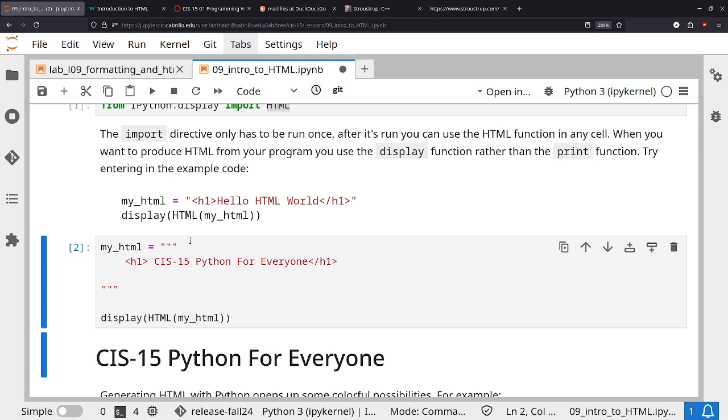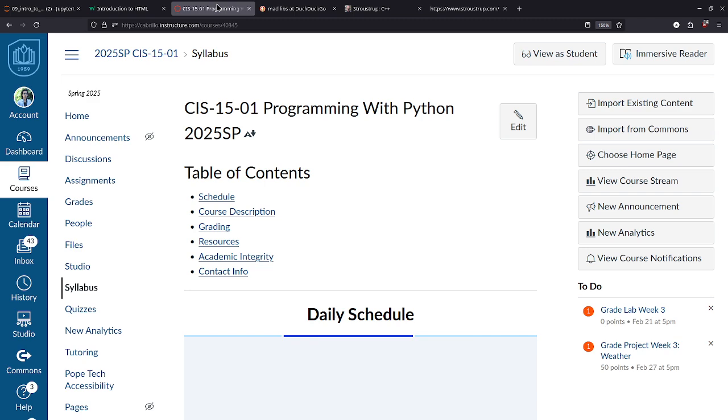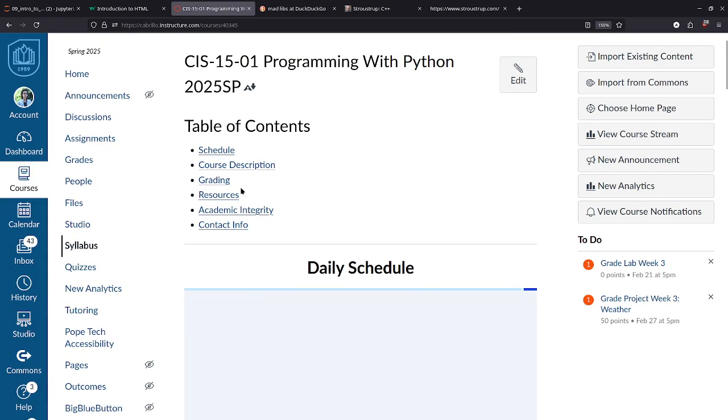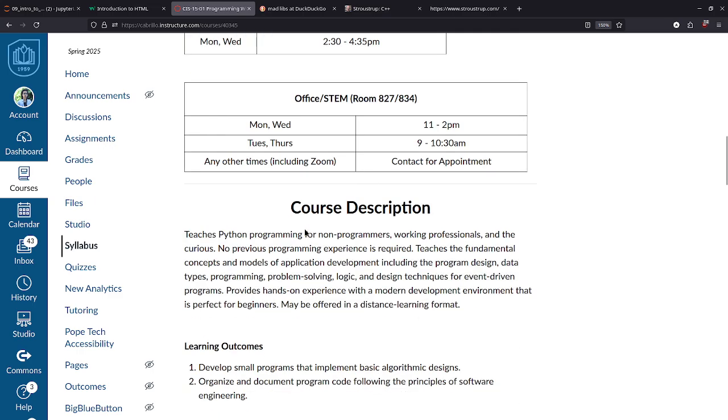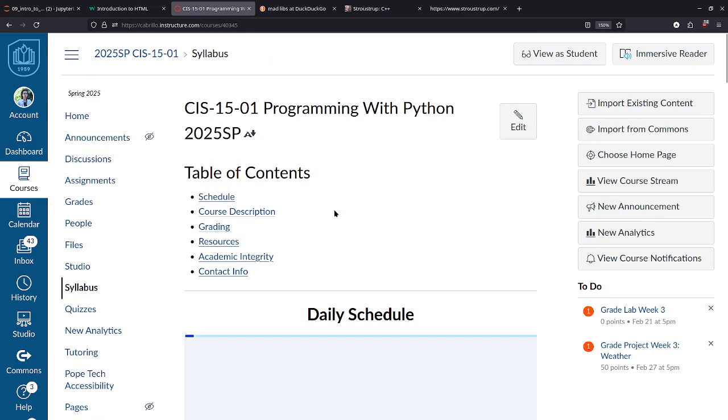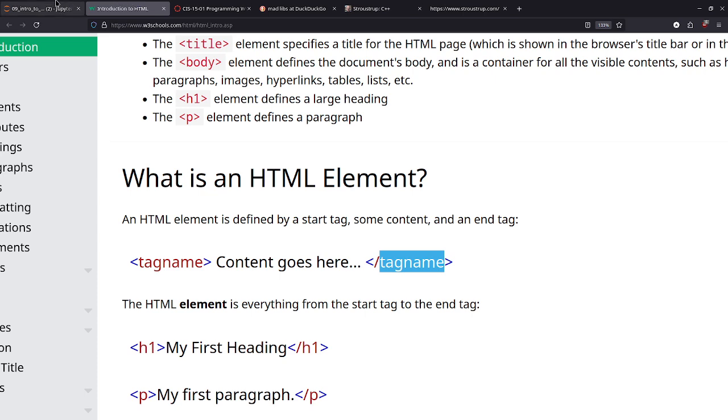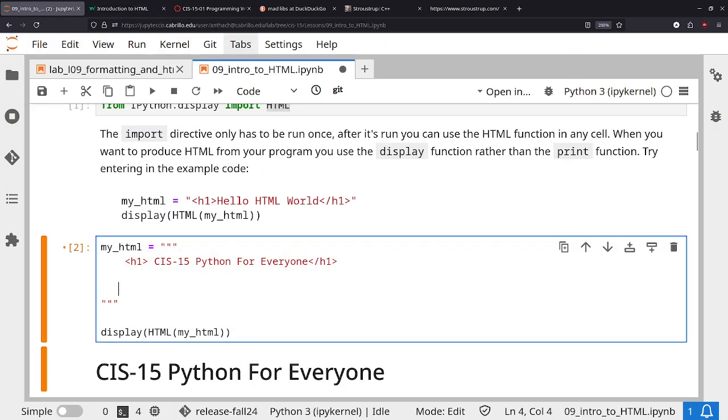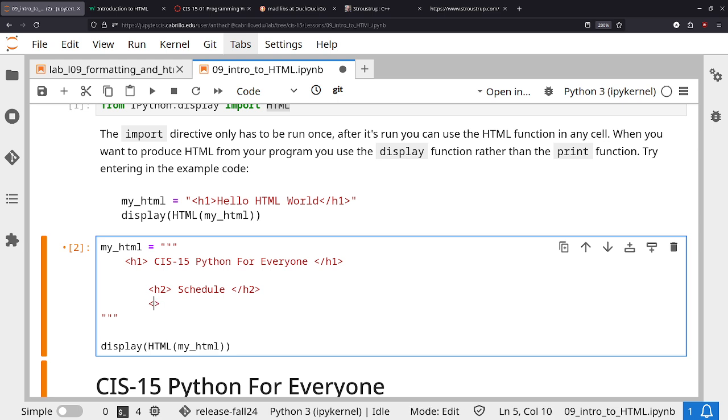But underneath the big title, there are a bunch of major sections, like the schedule and the course description. So let's get those two in. Think of these as smaller titles. In this case, the smaller titles will be H2, a second level one. So /H2, and then it was schedule, right? Let me put some spaces here. And then the next one was course description.